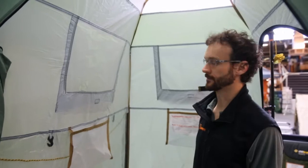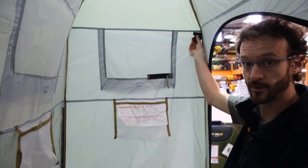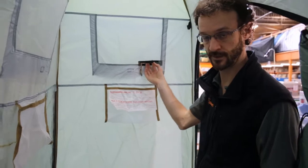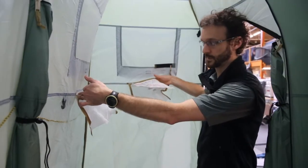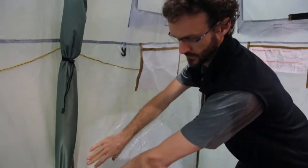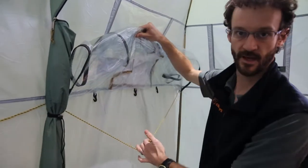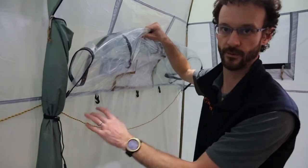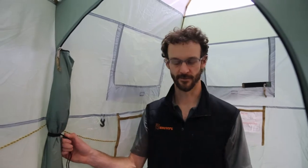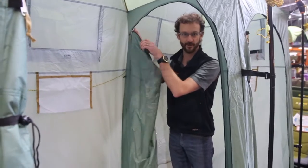So things are a little different on this side. The same clip, the same accessory hook, and the same attachments in the corner for your shower hose, as well as the two vents and the zipper access for the shower hose or the shower head. Pockets for accessories. This is designed as such that you can hang your dry gear underneath. Has zips down each side. So you lift this up. You hang your towel, your dry clothes, whatever you don't want to get wet. The great thing about this shower is, depending on the relationship you've got with your mates, if you don't want to see your mate on the can, zip this up for a little bit of privacy.